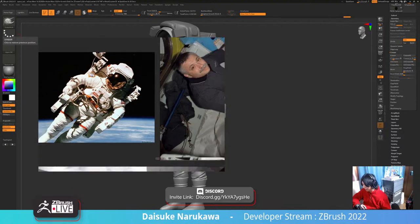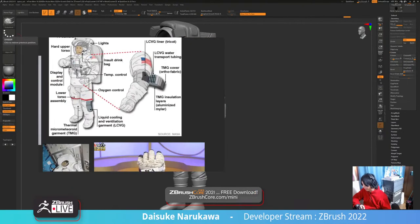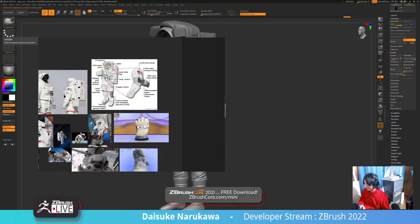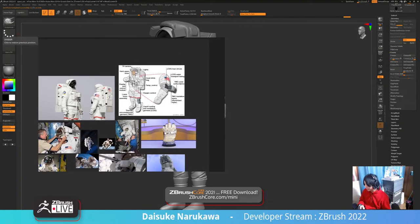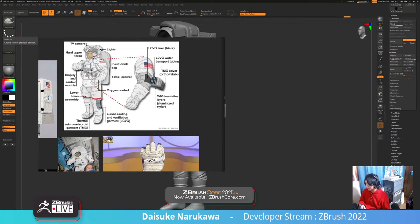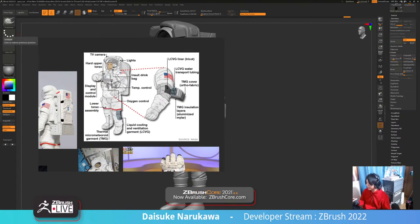You can see that from here, and you need to look at a lot of references if you're working on it. And these kind of diagrams showing where the things are or how the layers are placed and what kind of different material is used, these diagrams are really handy when you're making this kind of stuff, because you're not an expert. You're not an astronaut working in the industry, so usually if you're looking for images, references, and if you're getting confused, it's better to look for these kind of diagrams where it explains what it does and what it's for.